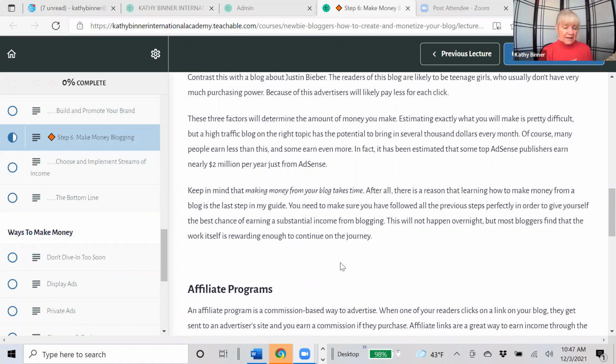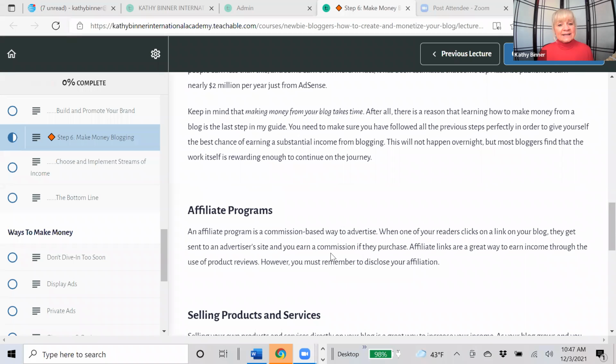So that's why we're covering this last. Now, the second is affiliate programs. I've mentioned twice today that my PLR is an affiliate link on my website, and HostGator, which is the platform I'm blogging on. By the way, my blog is freestylediving.net, and that's on HostGator. And I use affiliate links for those programs.